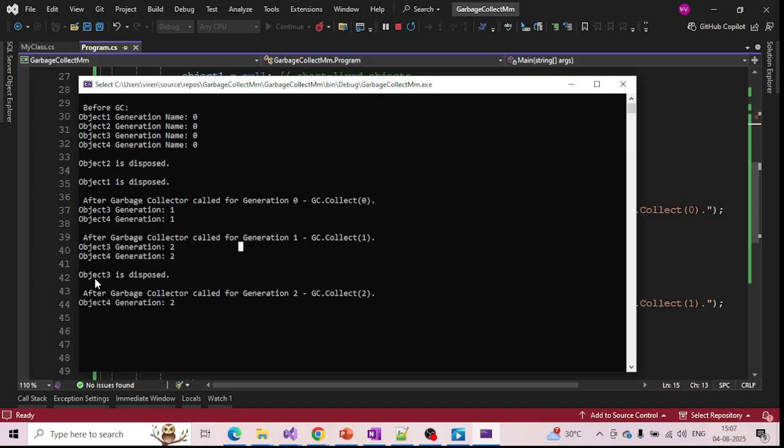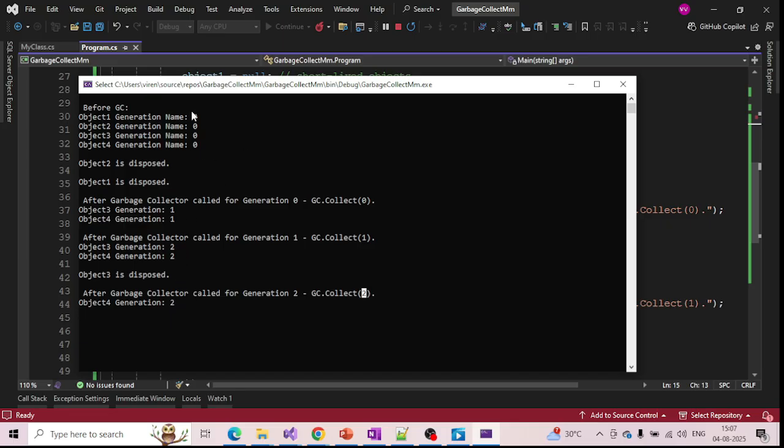Then I disposed object 3, and I called the garbage collector on generation 2. See, object 3 is collected, but object 4 is a long-lived object, still referenced till the end of the program. So it is moved to generation 2. It will be living in generation 2 only.